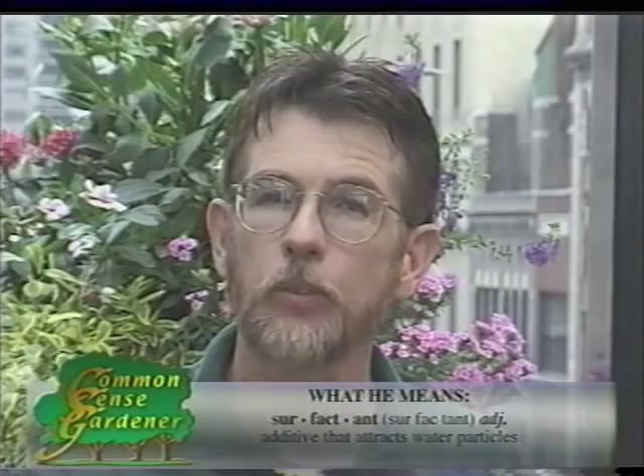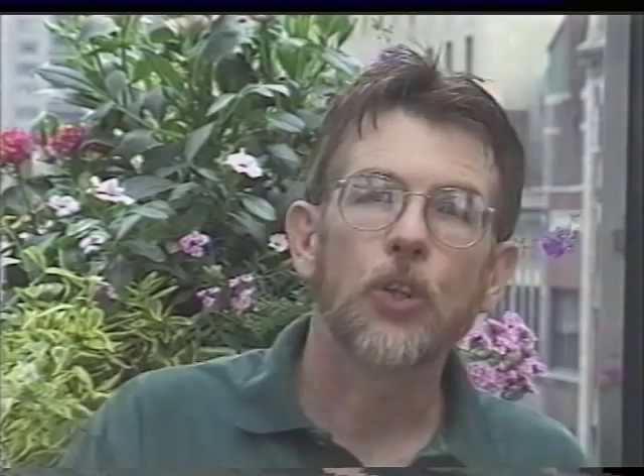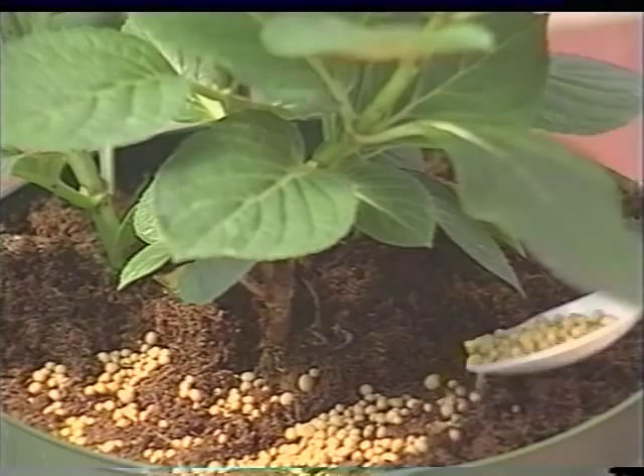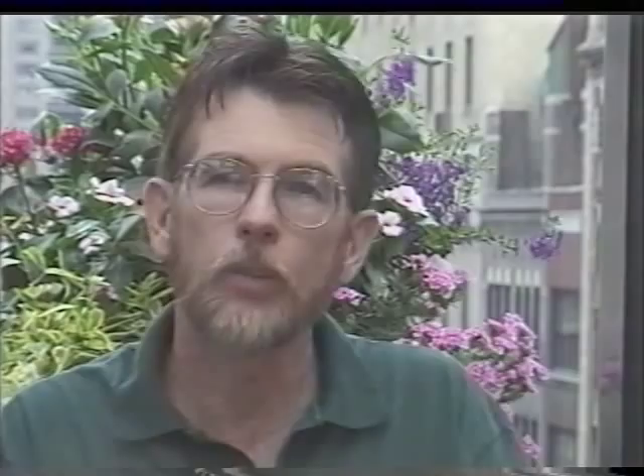This prevents channeling of water through the soil, which might give you a false sense that you've watered your plants well. That's a very interesting point — I always thought that any soil would be suitable as long as it was fertilized. Actually Anna, your soil should have a starter fertilizer included. A starter charge of slow-release plant food will jump-start your plants and ensure a rapid growth cycle. Finally, consider using a soil that contains the water-absorbing polymer hydrogel, which absorbs up to 200 times its weight in water and releases it as the plant requires it. In many cases, you may be able to cut your watering frequency by up to 50%.